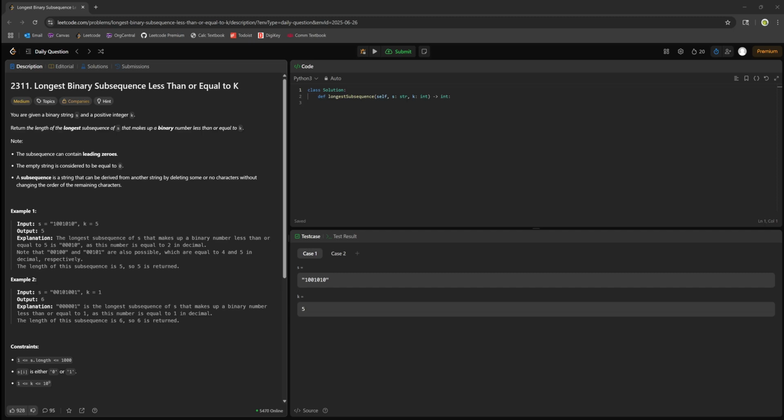A subsequence is a string that can be derived from another string by deleting some or no characters without changing the order. With that, also possible, which are equal to 4 and 5 in decimal respectively.